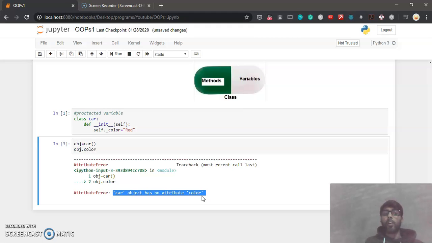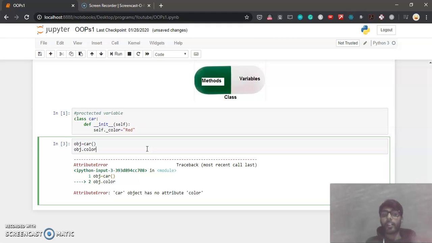It means protected variables are not accessible outside the class. I am trying to access it by making an object, but it is not accessible outside the class. That's why it throws an error.